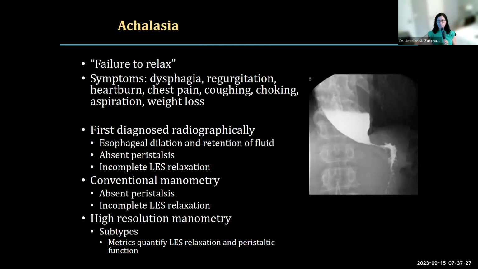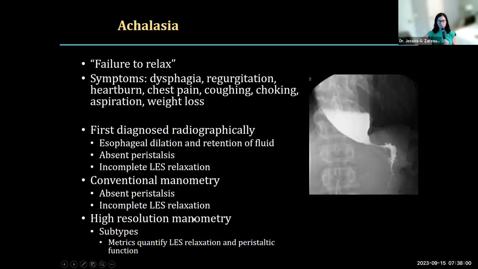This was first diagnosed radiographically with the observation that the esophagus is dilated in achalasia. There is absent peristalsis. So again, like scleroderma, there's no primary peristalsis. But in contrast to scleroderma, the lower esophageal sphincter in achalasia is not relaxing. So there's incomplete lower esophageal sphincter relaxation. With manometry, we also see the absent peristalsis and the incomplete lower esophageal relaxation.